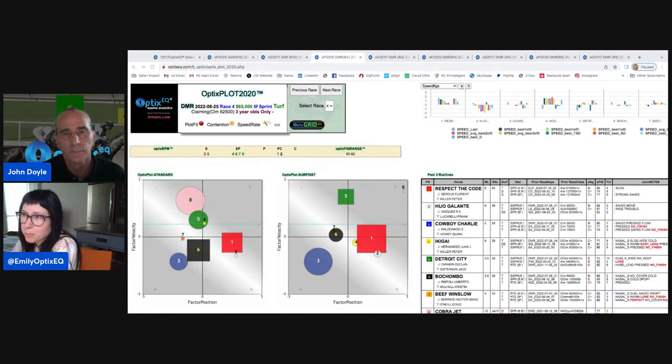The first thing I'd say about the plot here is it's a red plot fit, so it's just chaos. And as far as the five, that's why we included him when we were doing the pick five analysis earlier. We included him just because of the plot, right? Yes, just couldn't leave the horse out. You can make a subtle case, but in terms of the plot as a whole, it's so hard to take a lot out of it the way that it looks, with that red plot fit.